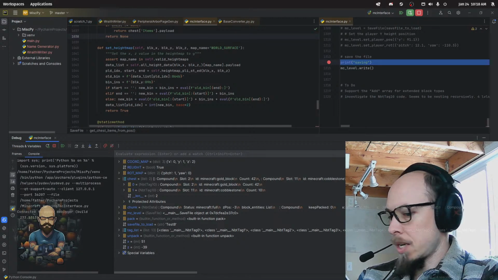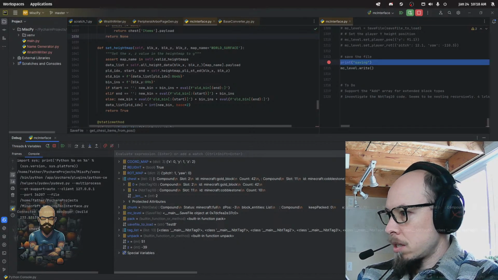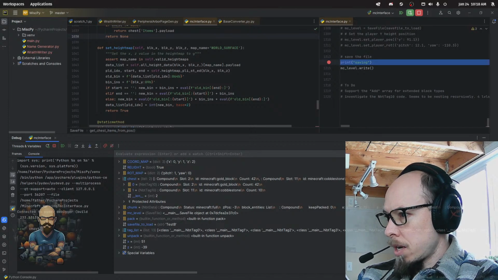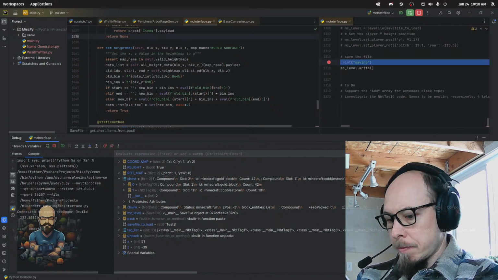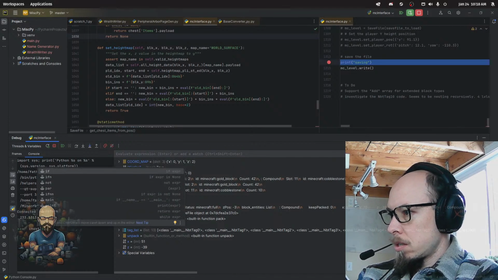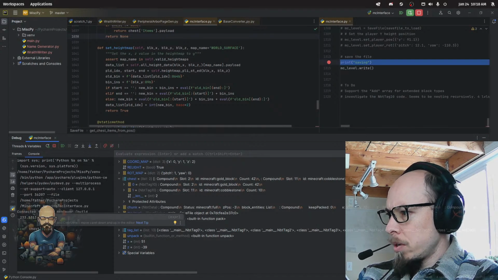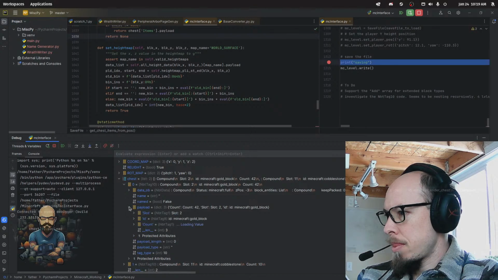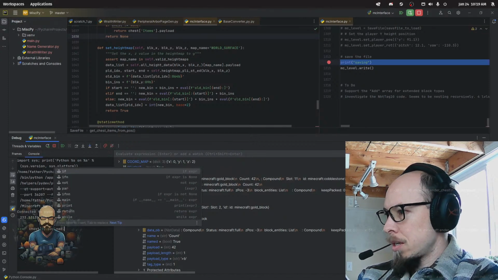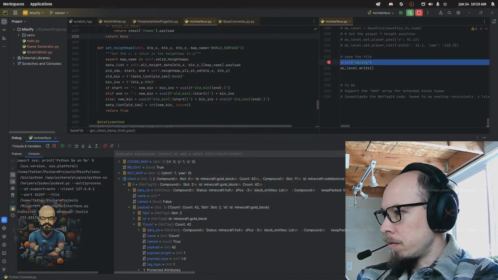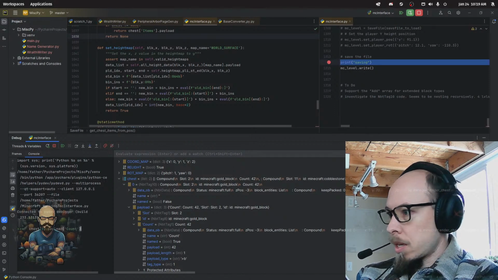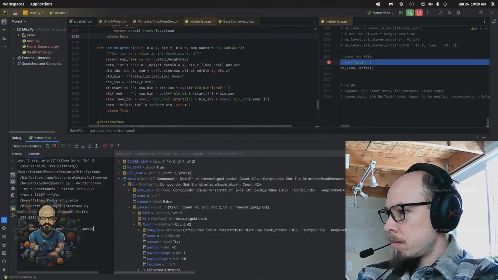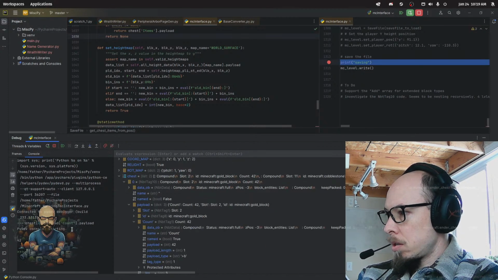So if we go to the console and say chest item 0 dot payload dot count dot payload, there we go.